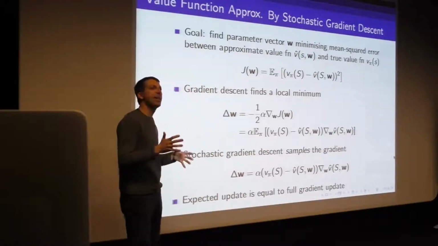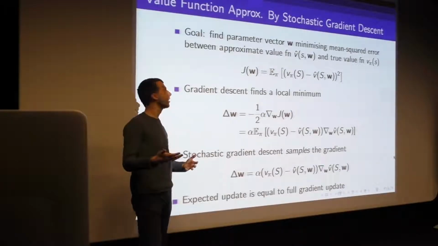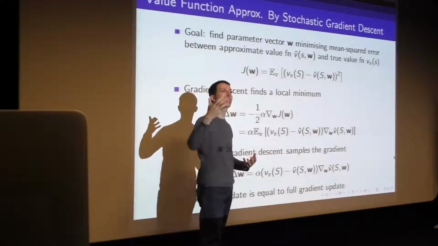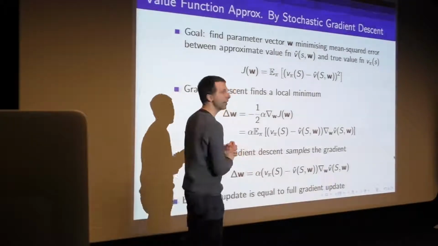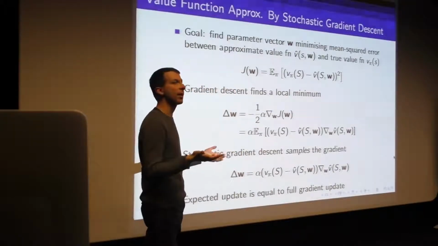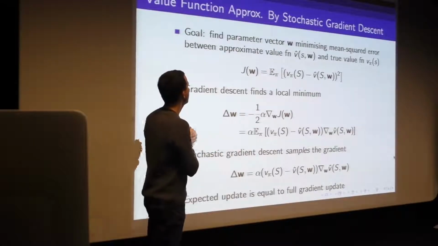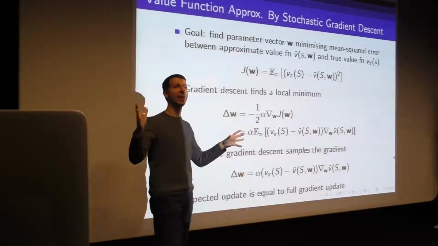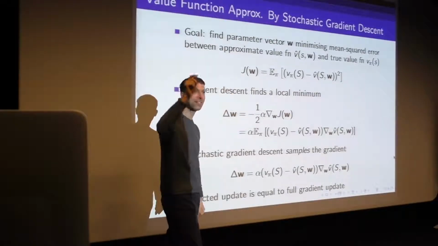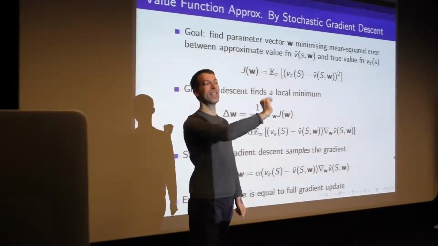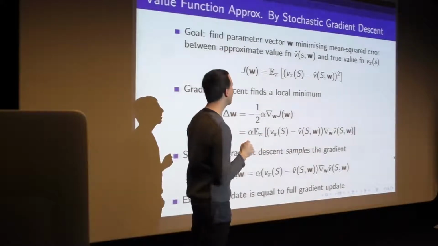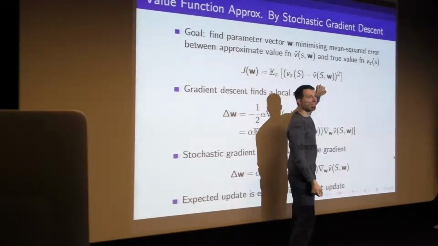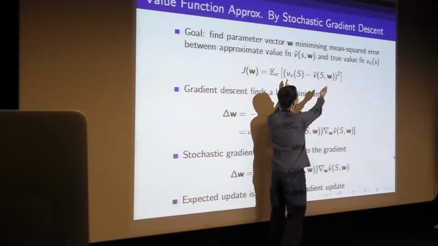So for this slide, let's imagine that someone tells us v pi. Let's imagine we're doing supervised learning for a minute. Let's imagine there's an oracle that says, here's the correct value for v pi. So what would it look like? What would our algorithm look like? So if we had this v pi oracle, then we could just minimize the mean squared error. It's like the oracle says, aha, you should have done this. Your value for this state should have been 7.3, but you actually got a value of 7, so that gives you an error term of 0.3.